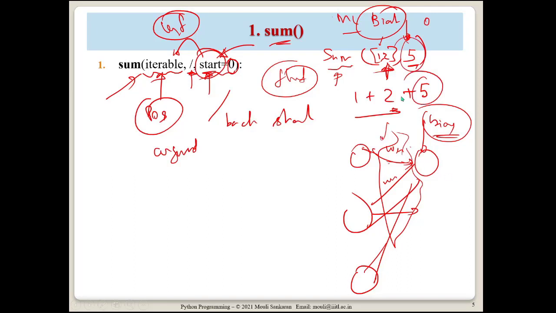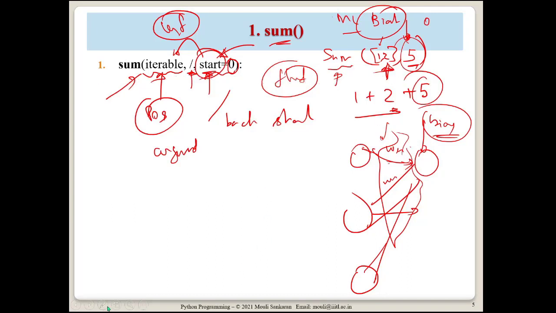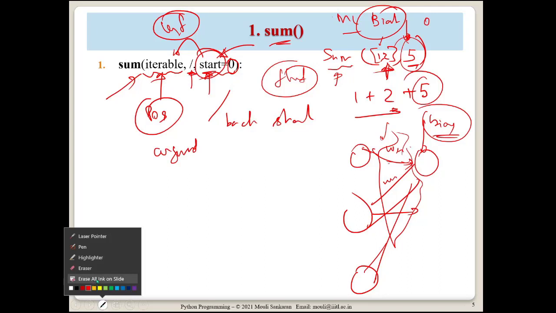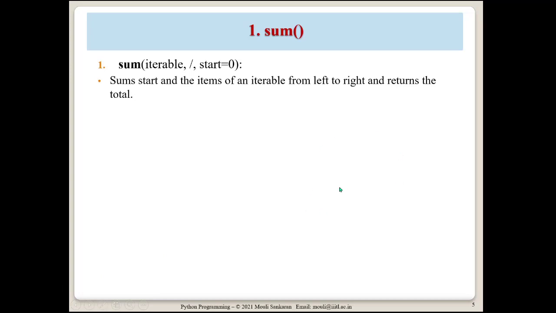I don't know whether anybody is using this, but when you need to implement this, most probably we will be using a TensorFlow library which is already done by someone. But if you need to build your own machine learning model, maybe this is a good idea, where this start can be used for taking care of those additional biases to be added to the node. If you don't give it, it will be assumed to be 0. That means it will only add the values of the iterable objects that you have. There are different ways you can use it. I am going to show those usages in the demo now.